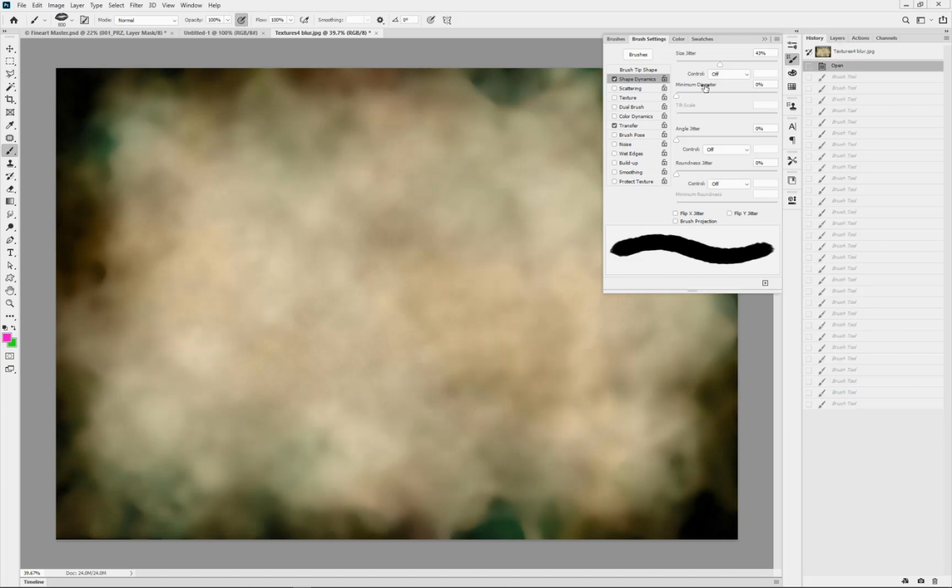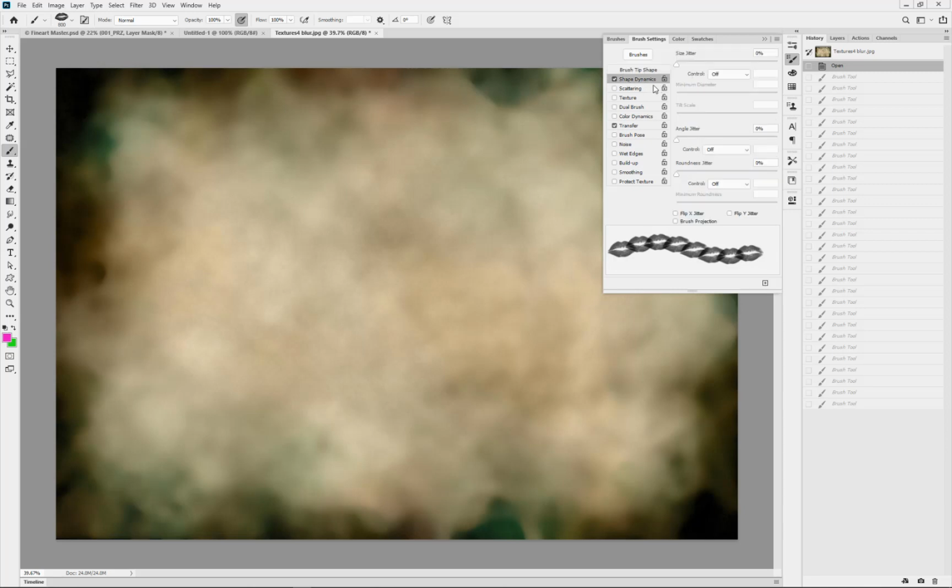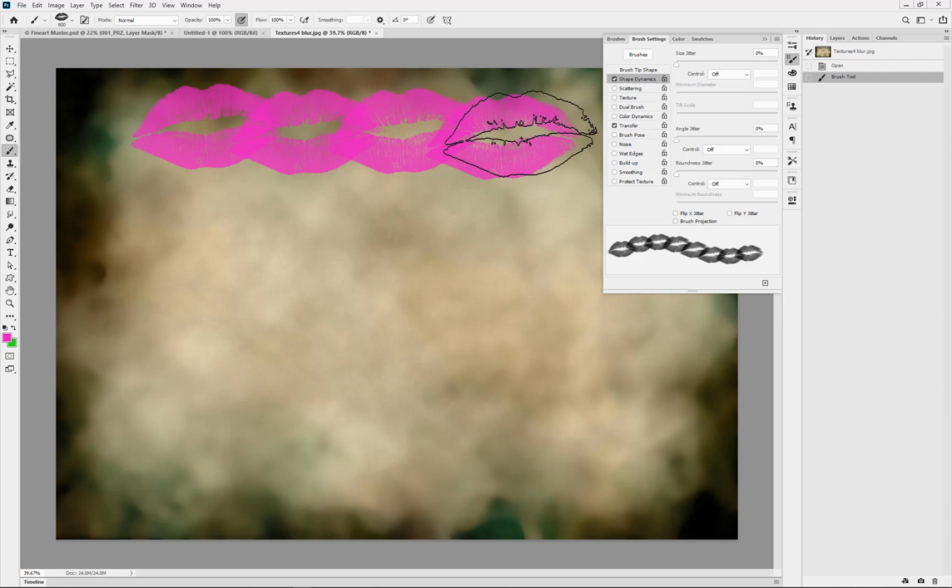In the same way, if we go back to the shape dynamic, sorry, the brush tip, and we move that spacing apart again like we saw, when I now come into the shape dynamic and I move the jitter, let's do it first of all so you can see that it's kind of just pushing across. That's all I'm doing. I've just pushed my brush from left to right, and it allowed that little bit of space in between the image.